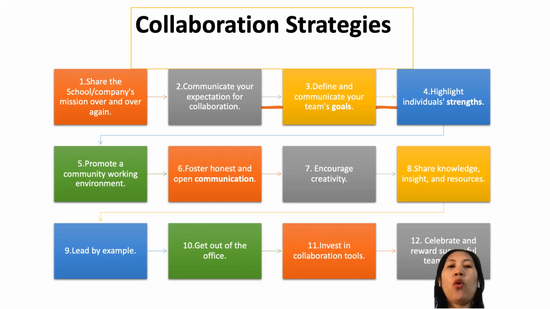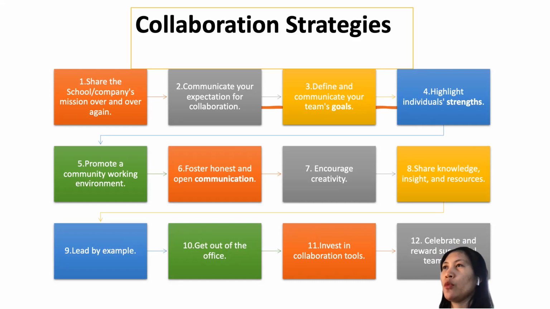Honest and open communication. We need that. So just keep asking, what do we need to do? Asking our students, our fellow educators, or our co-teacher if we have one, what do we need to do to improve this? Open communication. Creativity. We need to encourage creativity, share knowledge, insight, and resources, and lead by example. Yes, this is very true. If you want to be a good leader, you must be a good follower.